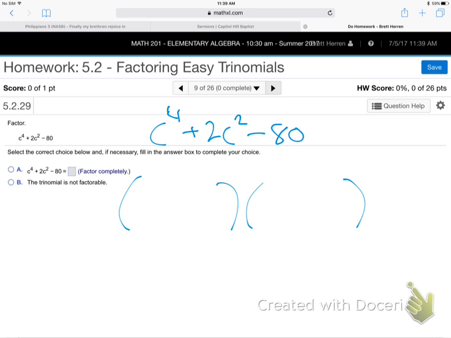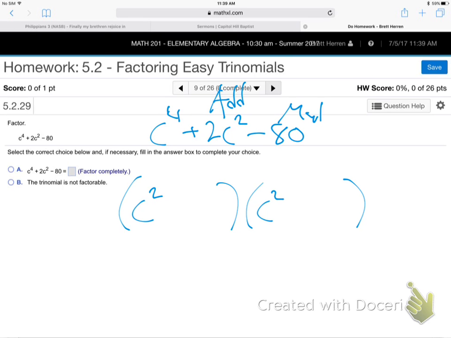So what am I going to put in the front? Now, these are bigger powers. What times what? Front times front. What times what is c to the 4th? Yeah, c squared, c squared. The rest is the same. The rest is, what multiplies to be this, what adds to be that. The rest is regular. Just c squared's in the front instead of regular c's in the front, because c squared adds to be c to the 4th. Can you take it from there?